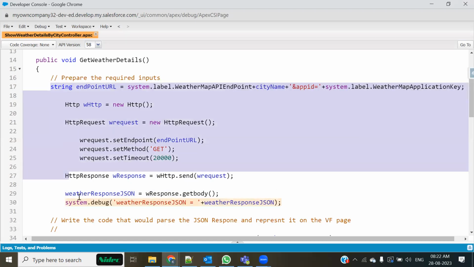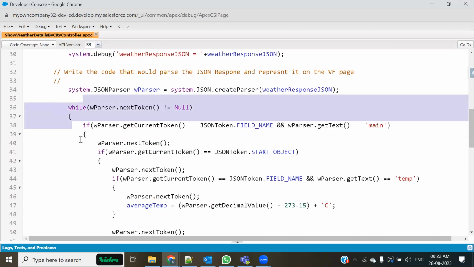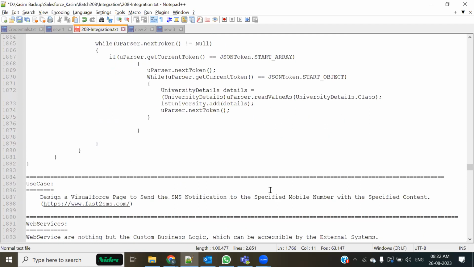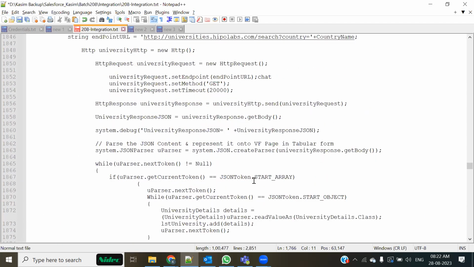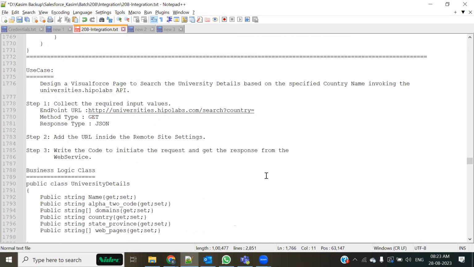Once up to this portion has been completed, you can build the parsing algorithms, which completely depend on what type of response you are getting. I'm sure you have the code for this, yes. But please try to do this on your own. There is no meaning if you just copy and paste it. Tell me what you get out of that. The fun is in trying, getting the error, and rectifying it. Whatever work you did, you would rectify that.